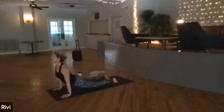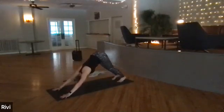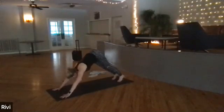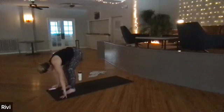Roll the shoulders back. Look up and roll through toes. Downward facing dog. One more breath. Peeking up between the hands, step up or float up to standing forward bend. Hold your elbows for a moment.